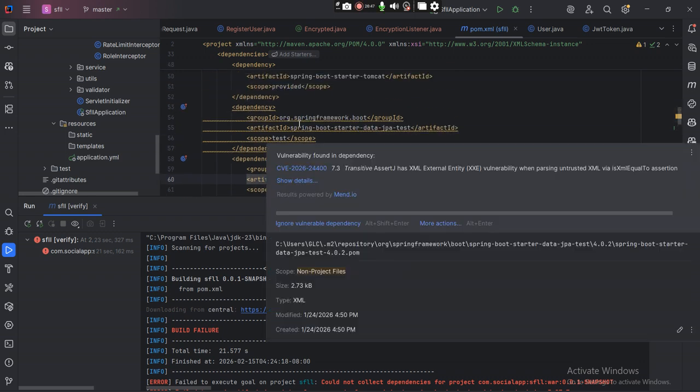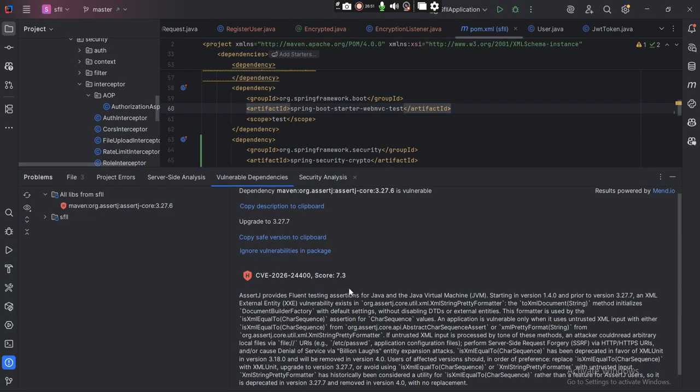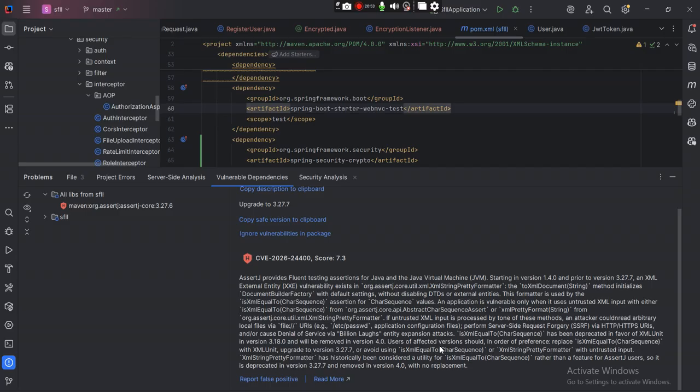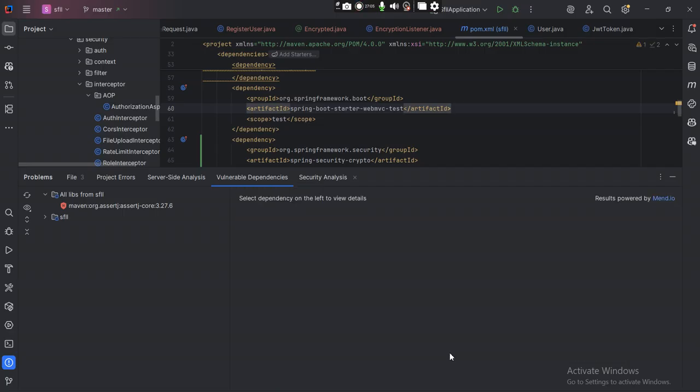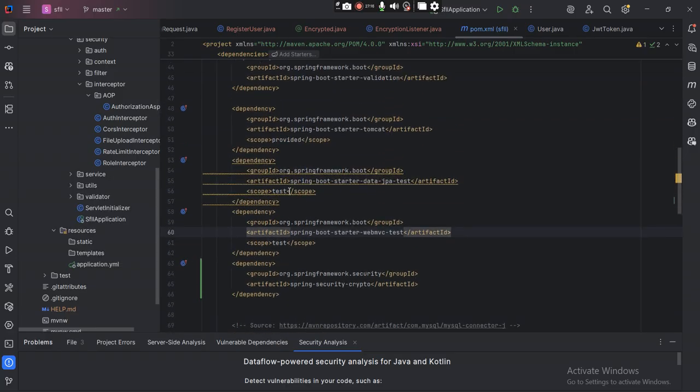But also you should try to make sure that you show the details and you read the entire vulnerability here. Because more often than you imagine, this is a very common route that attackers use to get access to your system. So select dependency view. What's happening? Security analysis stopped working. Okay, so I have no idea what just happened.